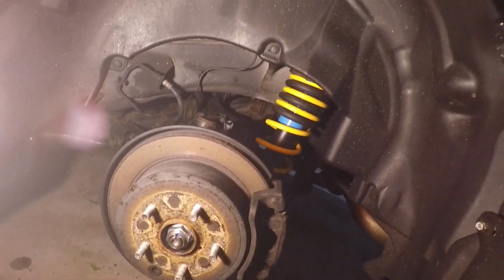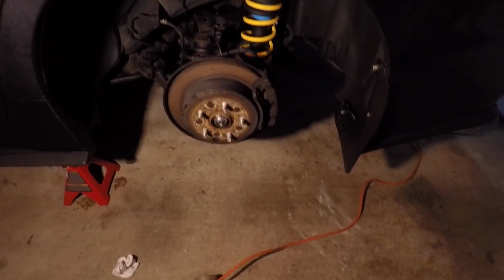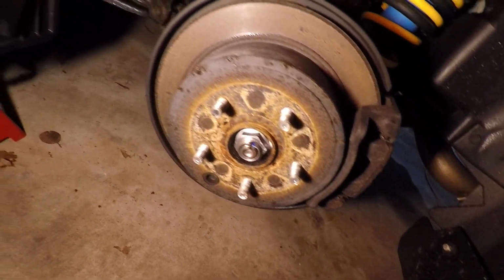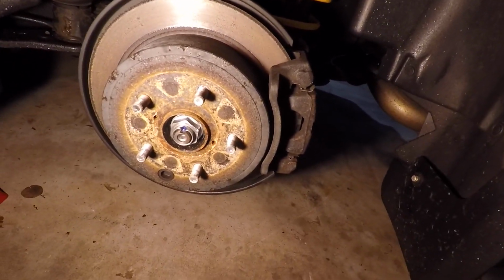Now I'm in the back of the car. So I have the back jacked up. I removed the rear wheel. And as you can tell, this is pretty worn out actually compared to the fronts. These look a lot worse. Yeah, it's a good thing we're changing all these out. So same thing as the front.